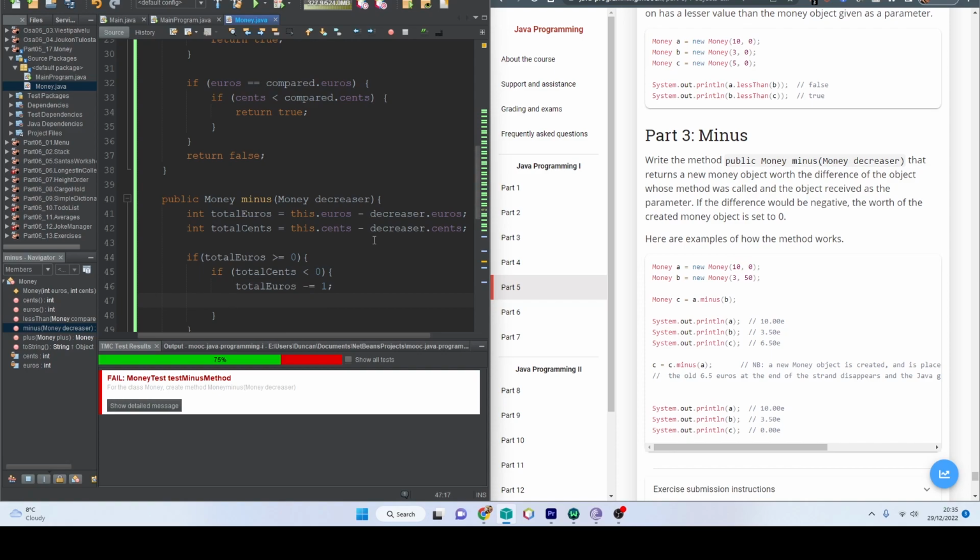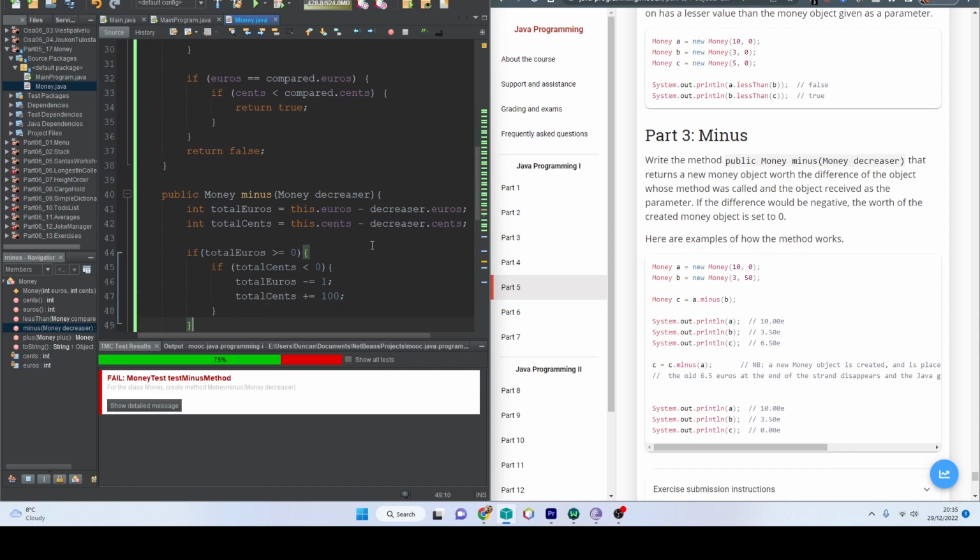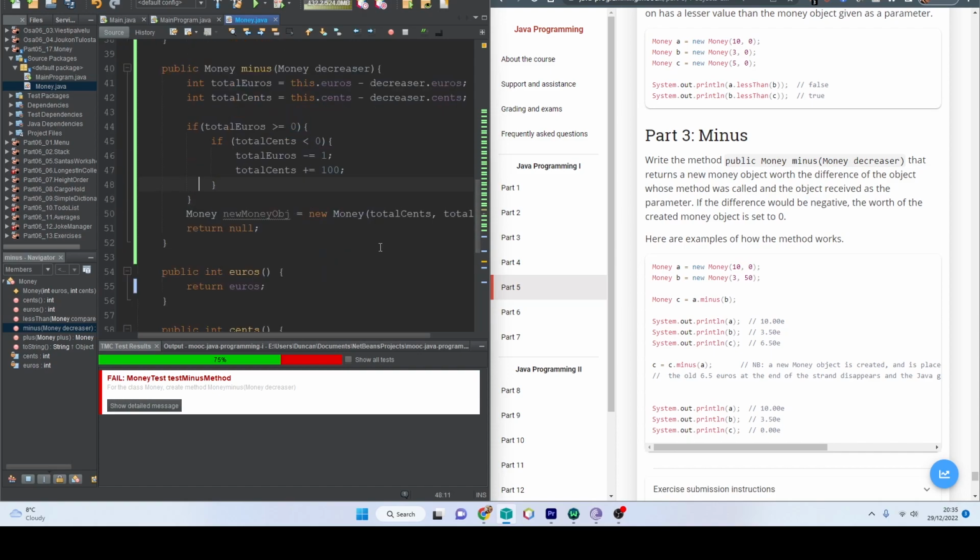And then we would say that total cents is going to be equal to total cents plus 100. So could we do plus equals 100 there? So we've got that, and then we could use an else here.